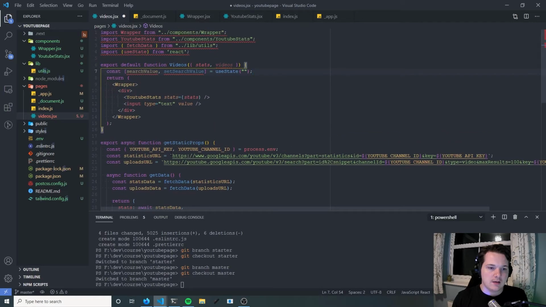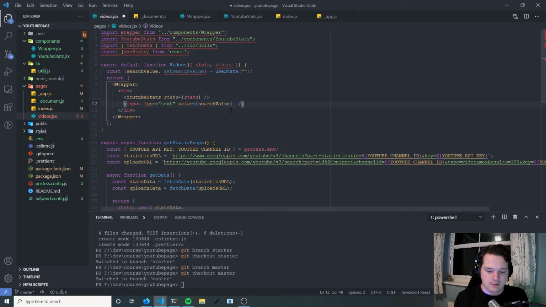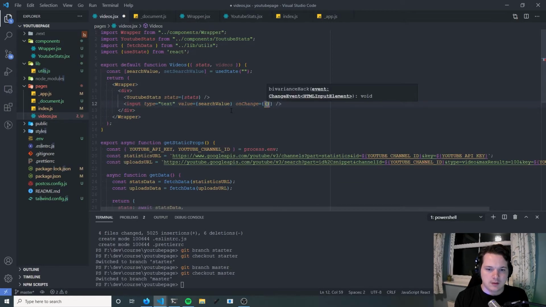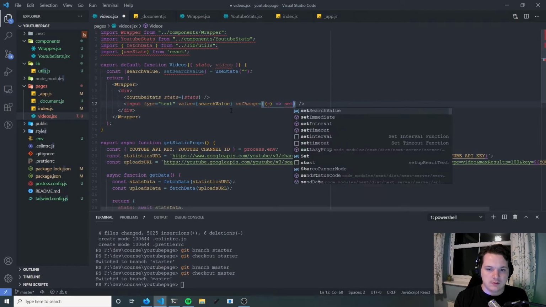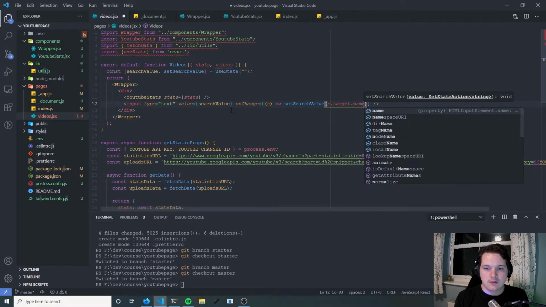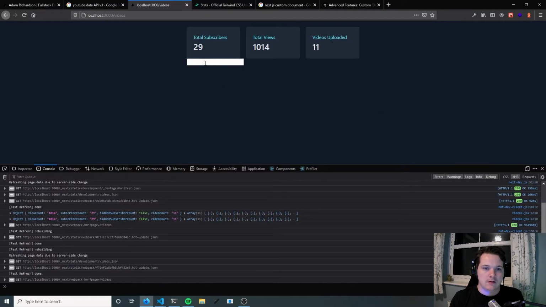And then the value of this is just going to be searchValue. On change, we're just going to say that we want to set search value with the target name like that. And then let me, yeah, it looks brilliant.